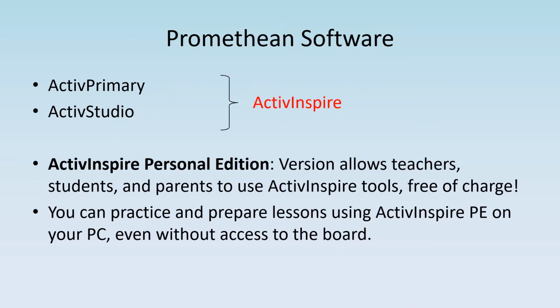Over the years, since its inception, the Promethean software has changed quite a bit. Originally, there was Active Primary for younger children and Active Studio for older students, for high school students. Now the two have been merged, and it's called ActivInspire. And the nice thing is that educators can download a personal edition free of charge. You can practice, you can prepare your lessons, you can do most of the things that you could do on the board, with just a few exceptions.